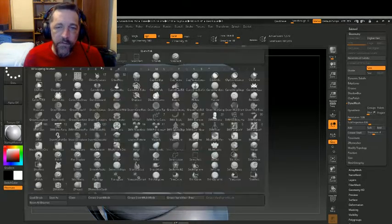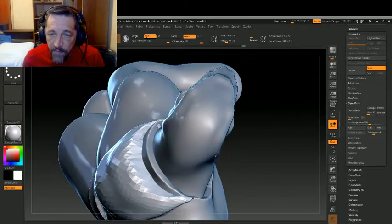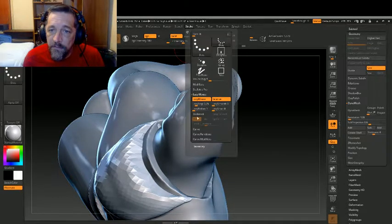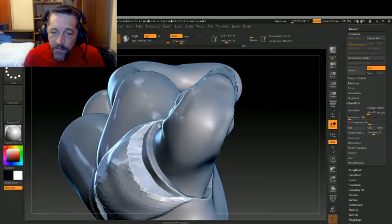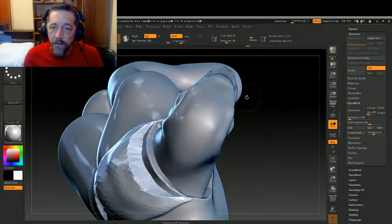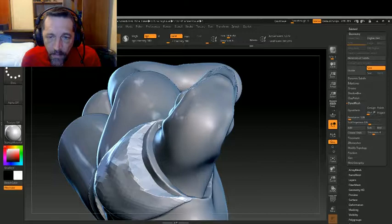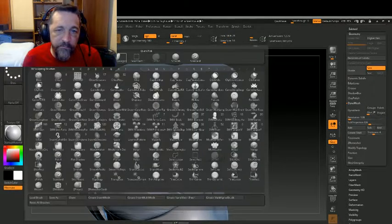Then we're going to use, where is it? Slash. There you are, slash. Add, turn the intensity down a lot. Turn off lazy mouse. Not more. Resharpen this edge. Let's clean that spot up right there. Oh, no. Let's use move.